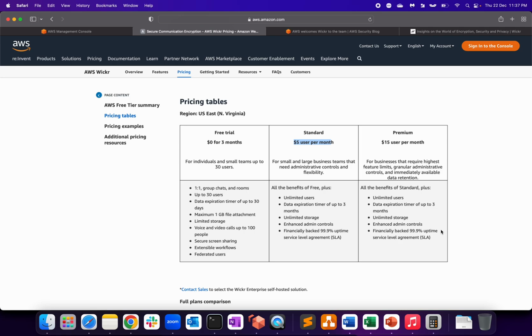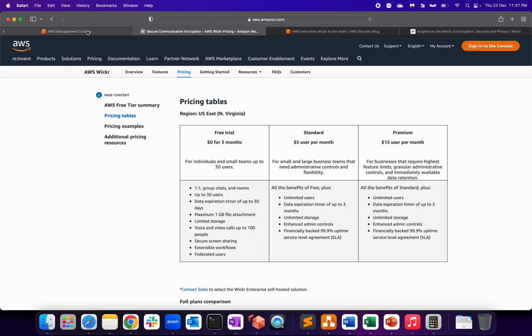But in terms of understanding the software itself, the service itself, it's better for you to go with the free tier and show it to the management that, hey, we can use AWS Wickr in our internal organization in order to reduce a lot of different pricing instead of using a third-party vendor. Again, if you are heavily AWS native, then I would prefer you just explore this particular service. This is a good service, and my interaction with the service was good with one of my customers, which I dealt with almost 6 months back. So it's easy to use, easy to manage, and yes, you can play around with the free trial, I would say.